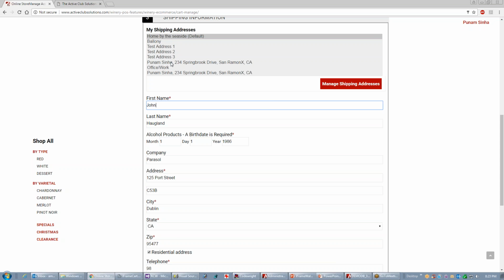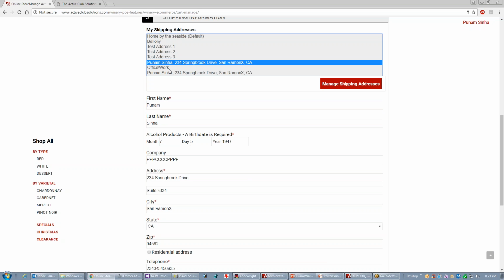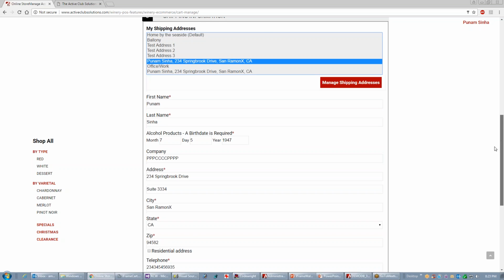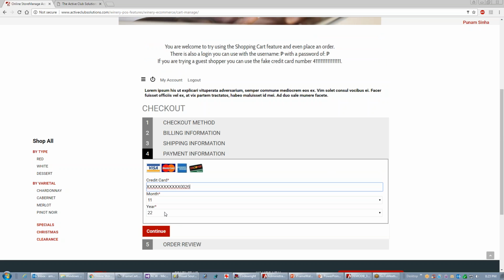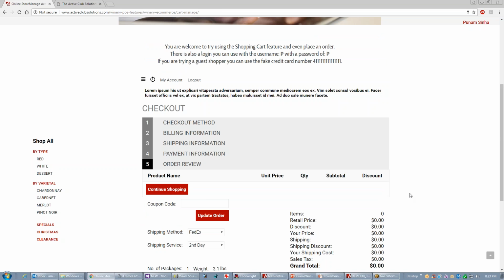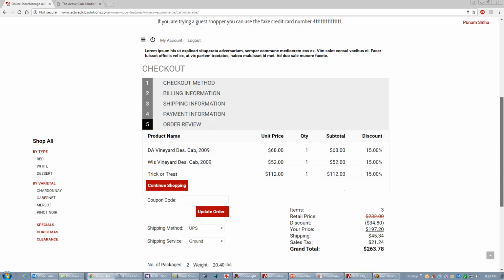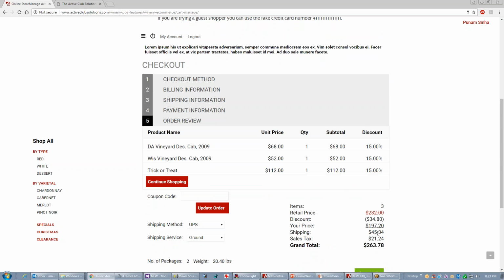And of course, I can pick a different one. When I do that, it's going to be going to this zip code here. Continue. There's my card. And it's going to ship to that zip code that I had just picked.